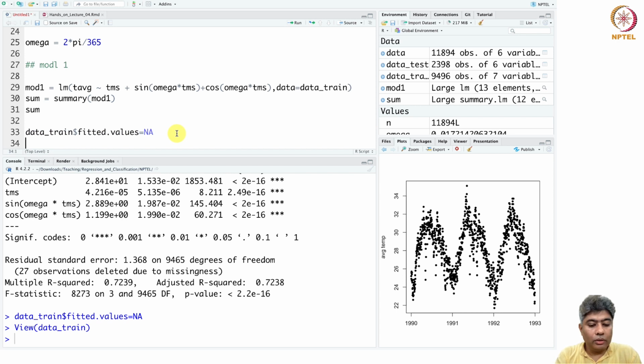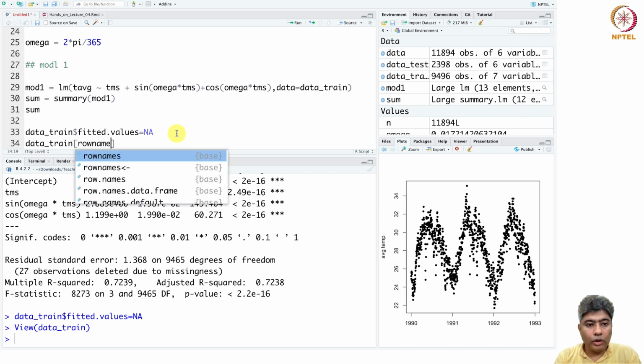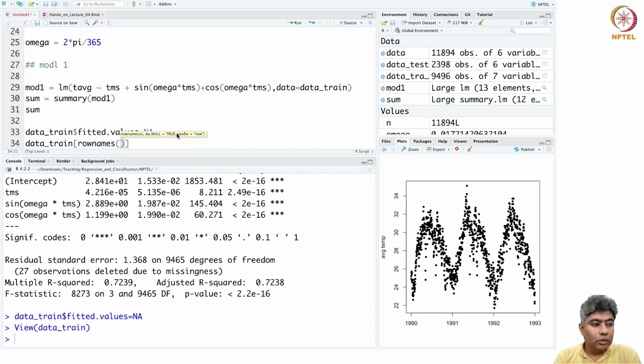and then data train, row names, and then the model.